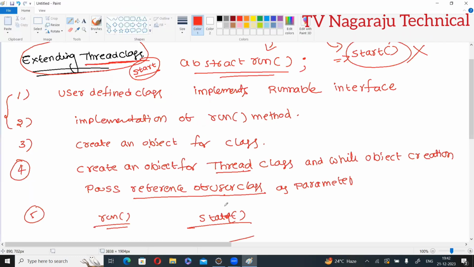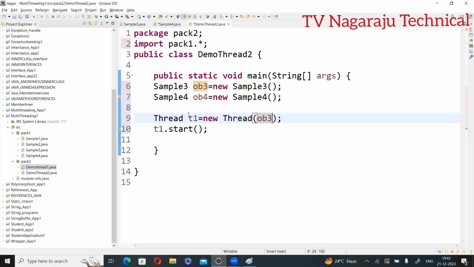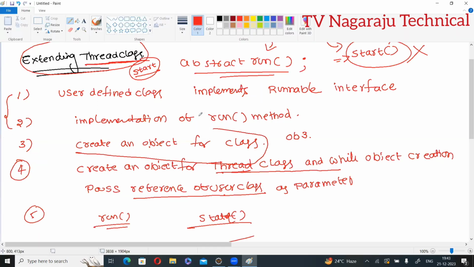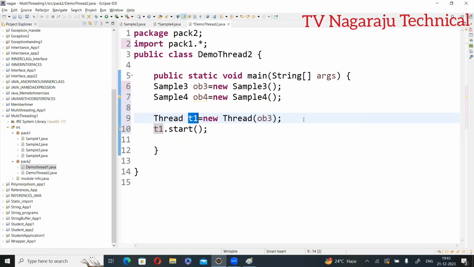Now observe my steps. Create an object for the user-defined class. So I created an object, ob3. After that, create an object for the thread class. An object t1 is created. While creating it, pass the reference of the user class as the parameter. What is the reference of the user class? ob3.